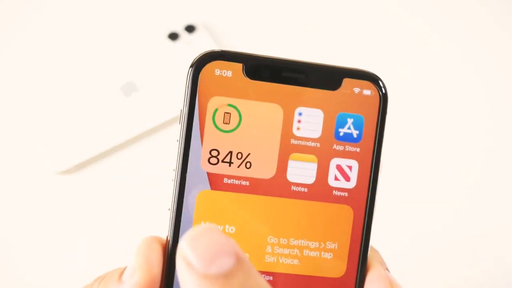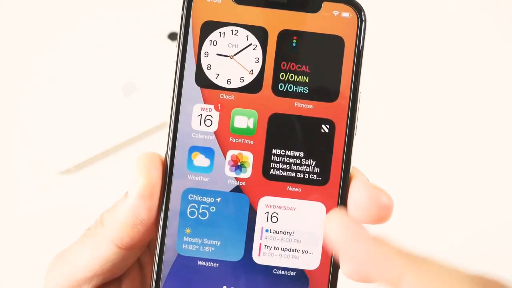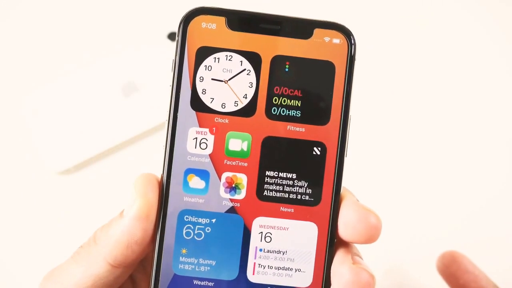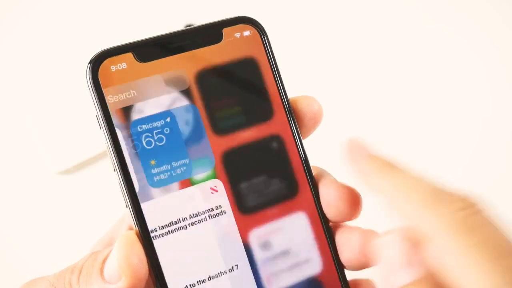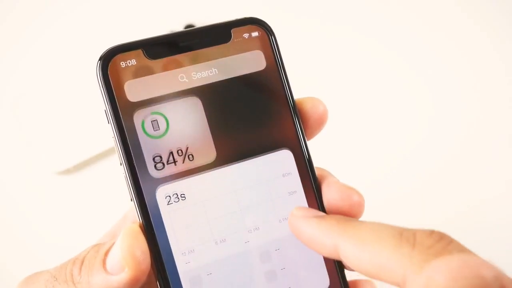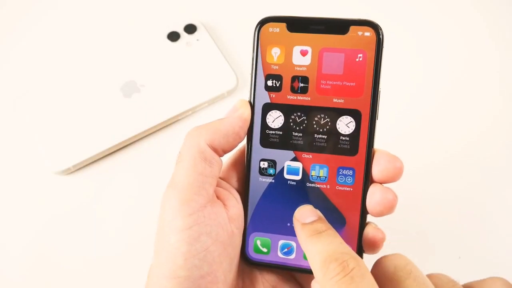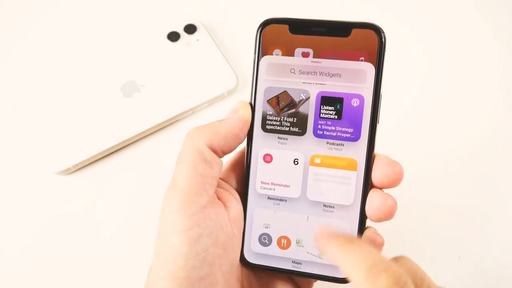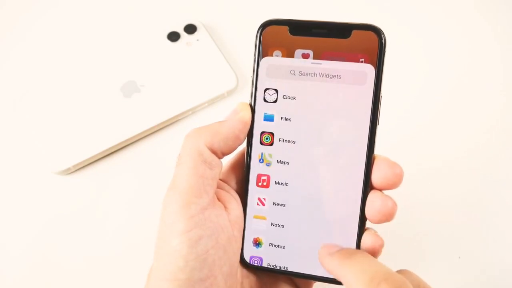We'll begin with the all new widgets. They've been redesigned and you can place these things basically anywhere you want on the home screen. They're not quite as customizable as an Android device, but still they're pretty neat. And you could see off to the left the things you're going to do for today. That is basically redesigned as well with the newer widgets. Now you can press the plus sign to go ahead and add these widgets, and there's plenty of them here within this iOS 14 update for you.